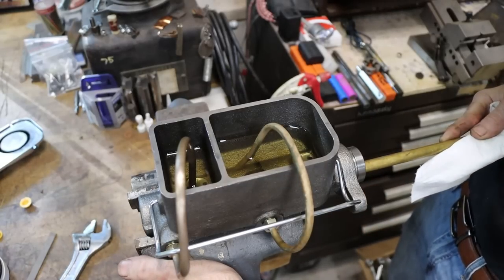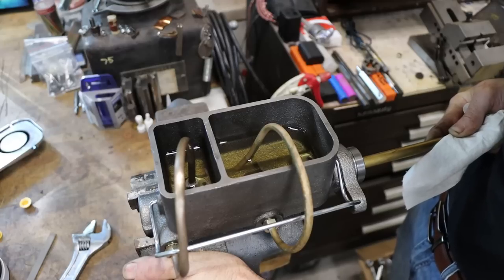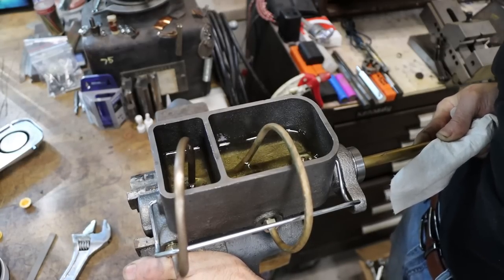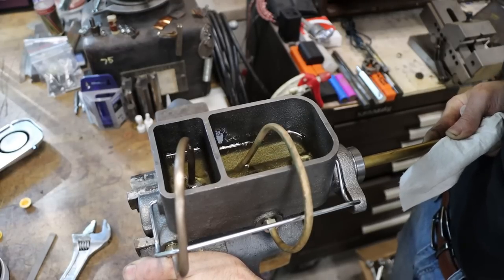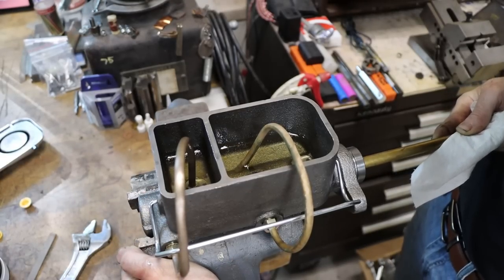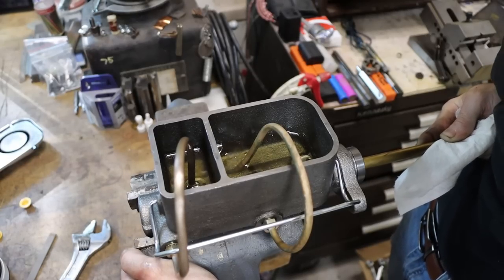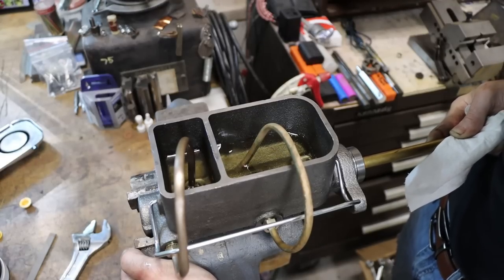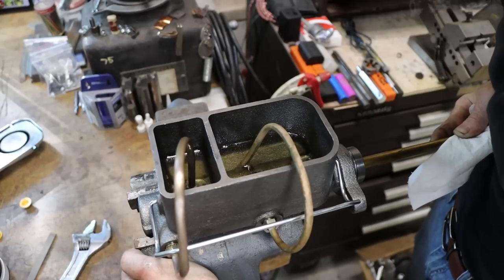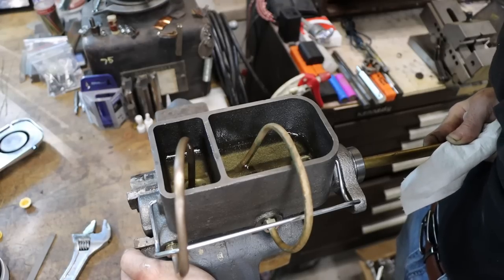So I'm just gonna try to push this in by hand. You see the fluid level go down a little bit and air come out, and it's just filling up the cylinder that's below the reservoir here. Just about got it. And that's pretty much it. Bench bled.